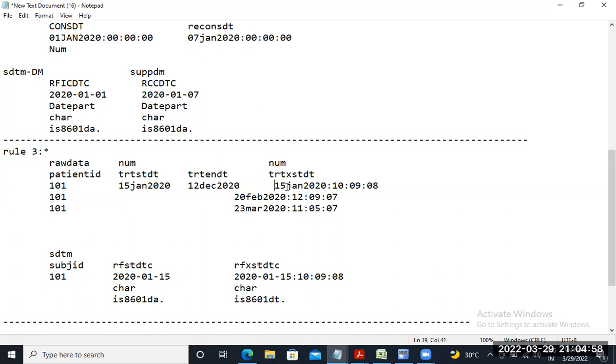We are calling them numeric, but January we are writing with letters, right? With characters, right? It will take it by applying this format. You need to convert for this. You will use some functions. I'll show you that. I think you didn't get my question. Yes, we are calling it a numeric variable, TRTSDT, but January we have written with words, with characters.